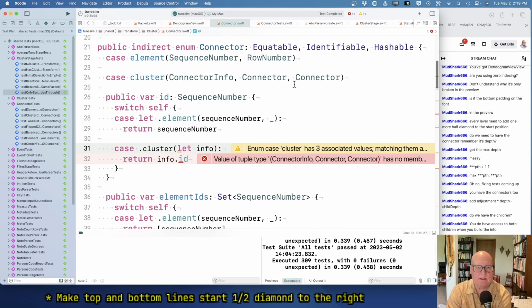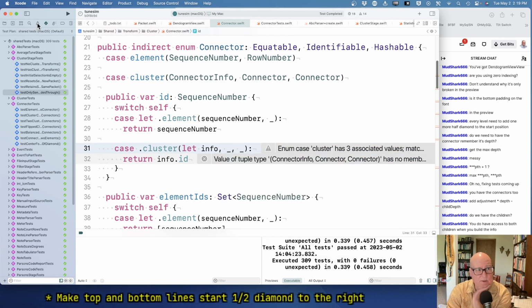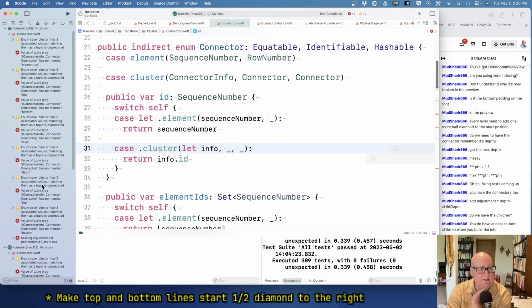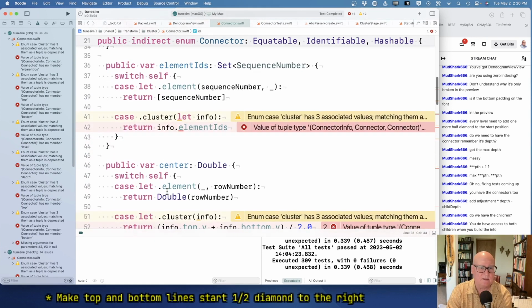Okay, so if I say you're going to hold the connectors to the children, if you ask the sequence number, I don't care what your children are. I think I can simply, well, what's going to break? That's connector. Yeah, I think if I fix connector, I'm going to find all these other places too.